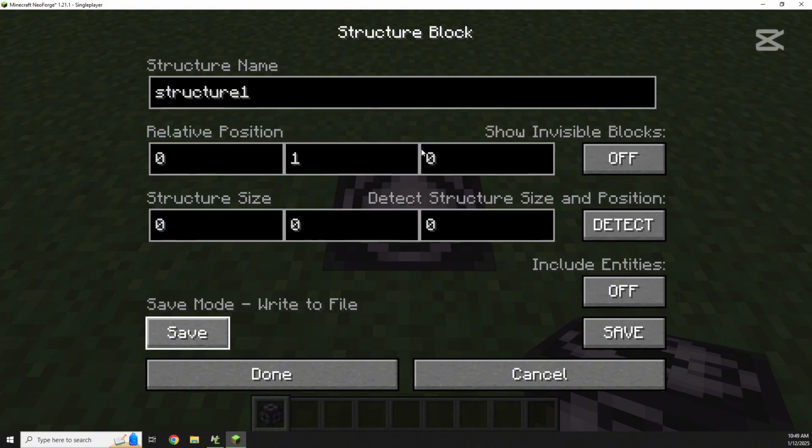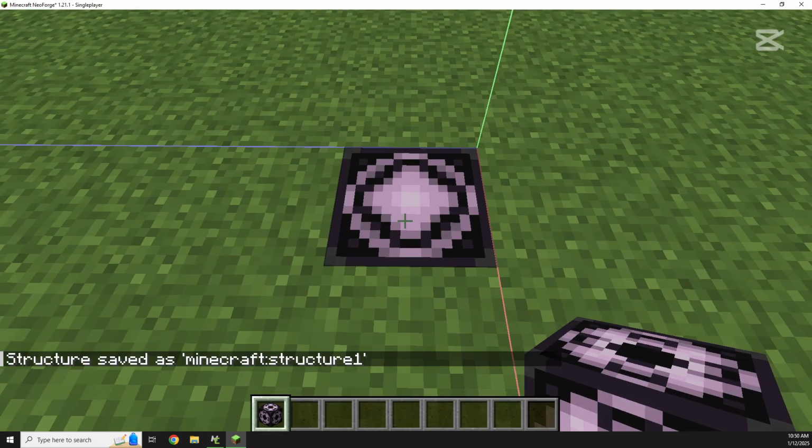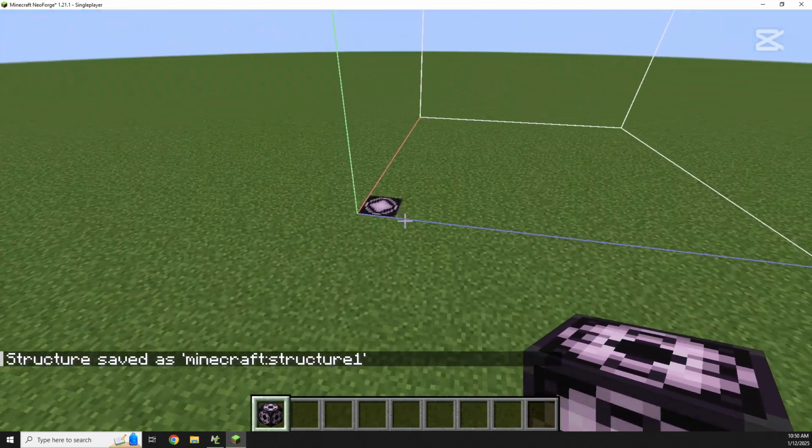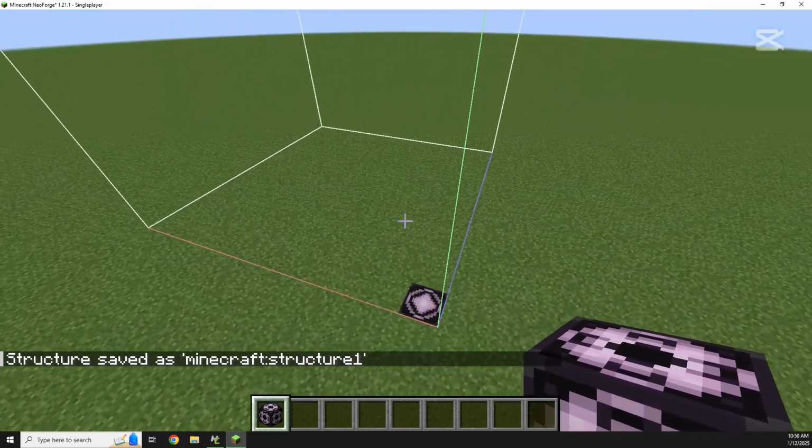And then here's where we can set its relative position and its structure size. Now I think the relative position is good just like this. This is pretty much going to tell us where to start putting in the bounding box. And then the structure size here is going to obviously determine the size. So I don't really have anything in mind, so I'm just going to go with 10, 10, and 10. Start building. And if it's bigger than that, smaller than that, that's really not a problem. But then we're going to go ahead and press save. And you'll notice that it creates this little bounding box for our structure here. This is a 10 by 10 by 10 bounding box.